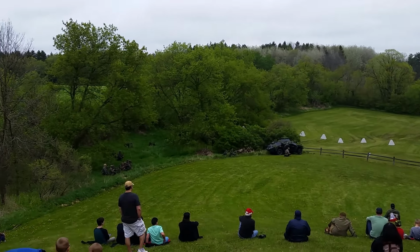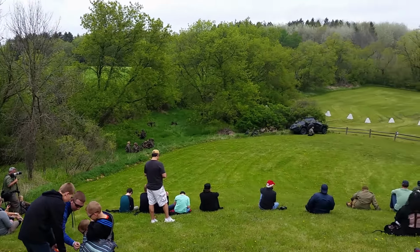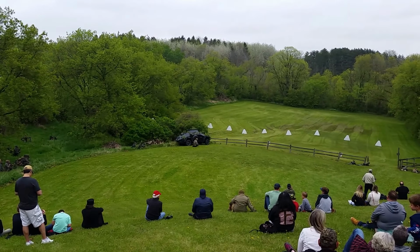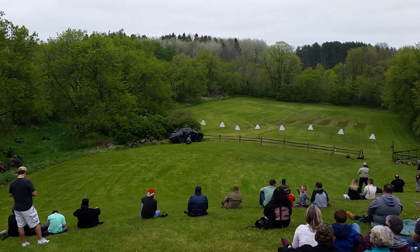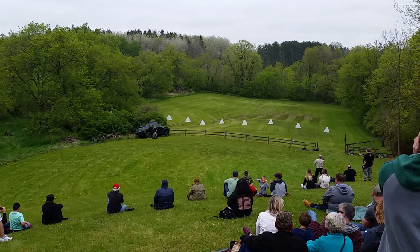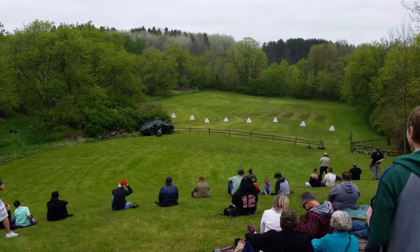The German NCOs pointing to where they want their guys to go, when they want them to get up, or when they want them to lay down, when they want them to shoot, and so on. These hand and arm signals are pretty common among most armies around the world, and they're very easy to use because usually it's pretty obvious what your sergeant wants you to do. Often reinforced with yelling and screaming.